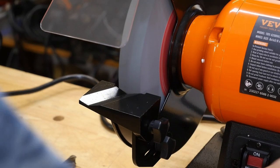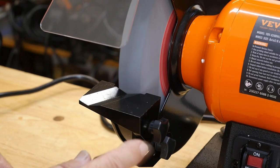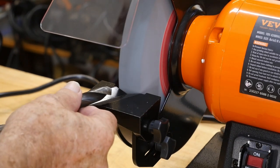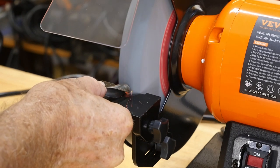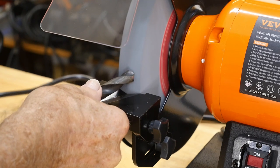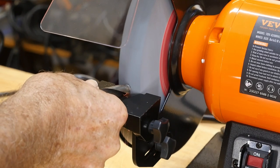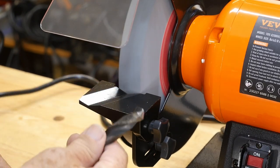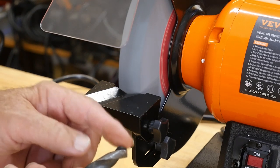All right, we'll go on full power all the way to the top. I don't have a lot of drill bits that are dull, so what I'm going to do is just sort of clean this one up a little bit and just see how she does. Doing a pretty good job. I like it. Yeah, definitely got a nice edge.